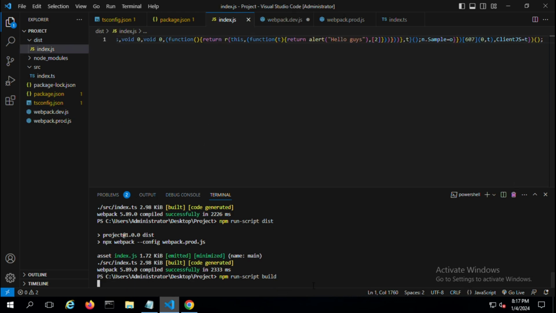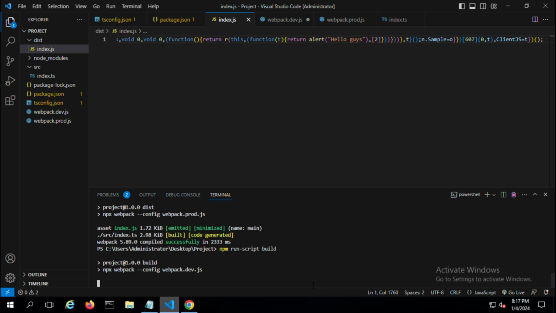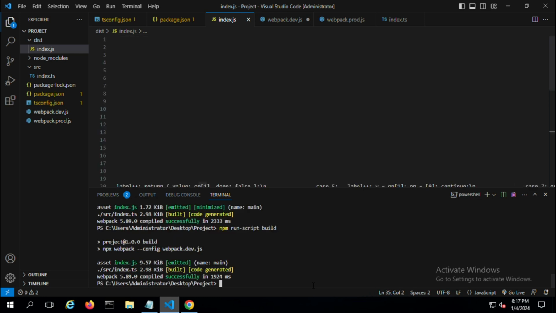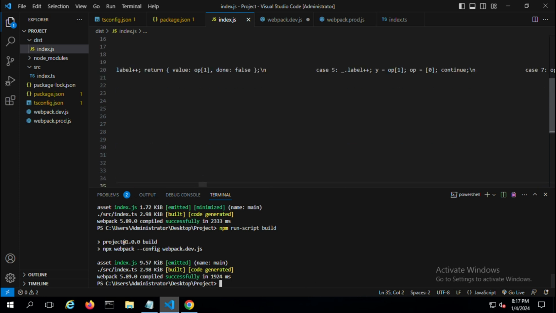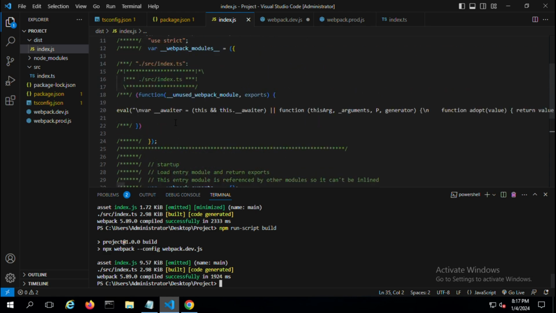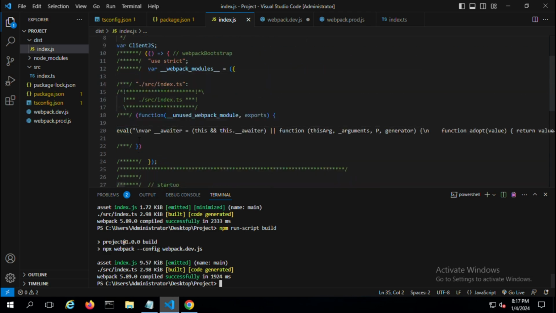Wow, I run it. You see? And within this file, I am going to give you some deeper understanding of what eval actually is doing.